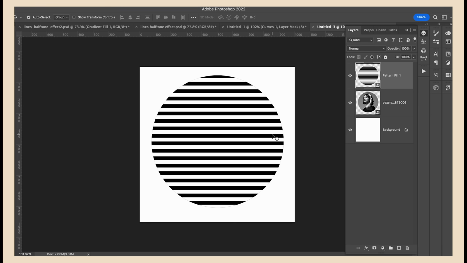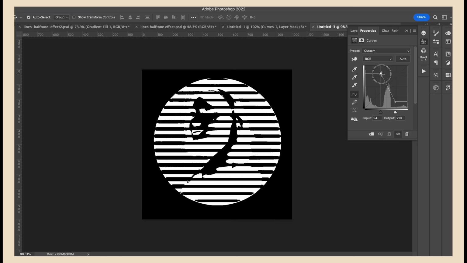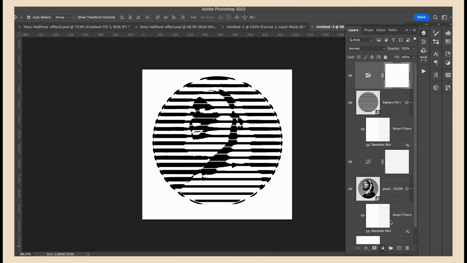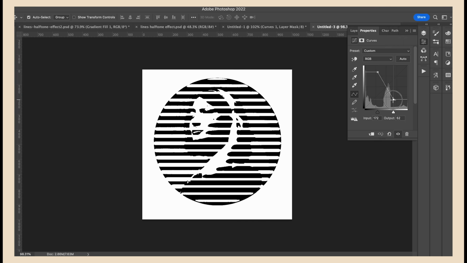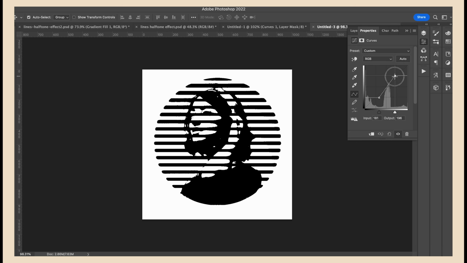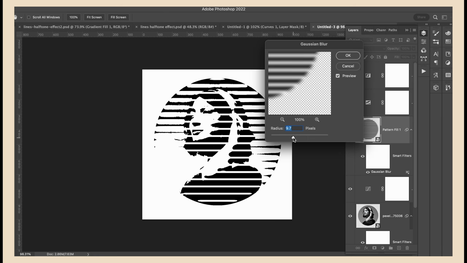The steps were very similar. We have used threshold, pattern layer, and the image layer. We have used the curve adjustment layer, but we have used invert adjustment layer to get that black and white effect. And after that, we have to go individually into each of these sliders, whether it's a threshold, curve, or the blur value, and worked on it just to get this effect.